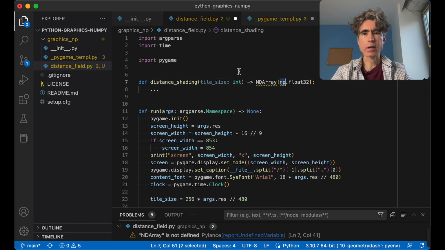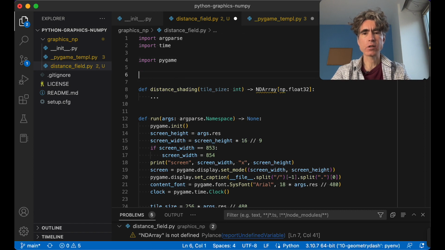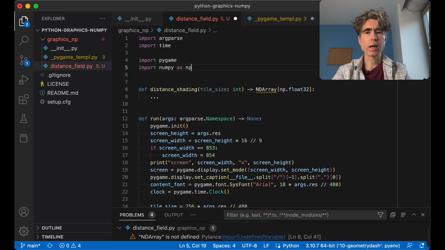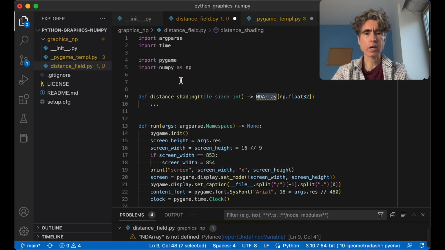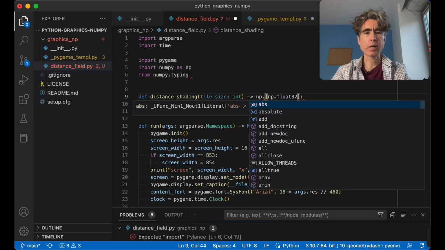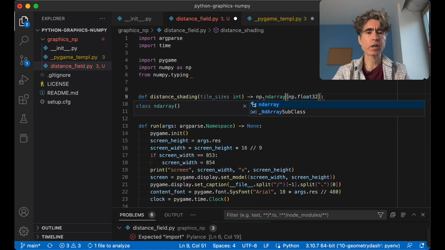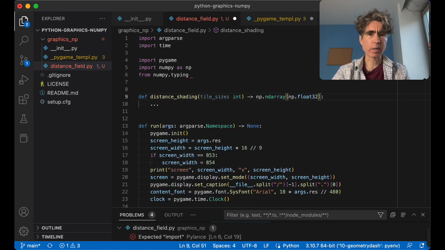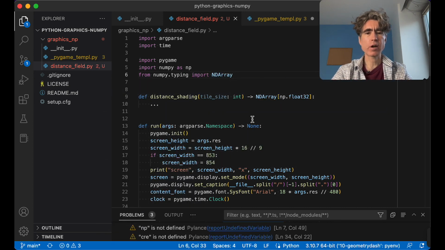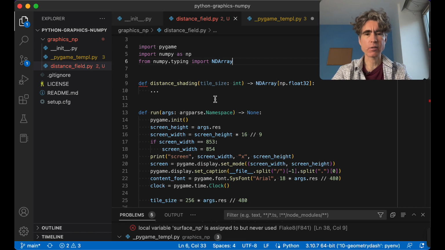Let's handle these bits here. So we need to import numpy. And this is a numpy typing thing I discovered recently, which is kind of handy, because if you don't use that, you could just put np.ndarray, but then you never know what the type is. You just have np.ndarrays and you can't tell which are float32 and which are uint16. So it's pretty handy to use the new ndarray typing. I don't know how new that is, but I only just discovered it recently, and it's pretty cool.